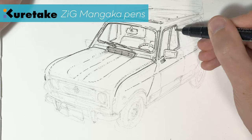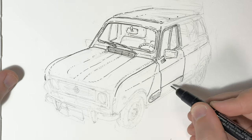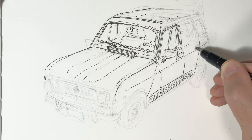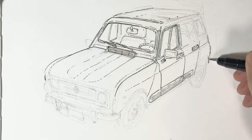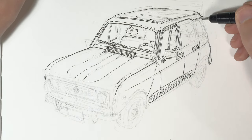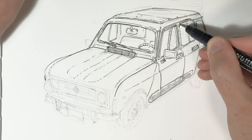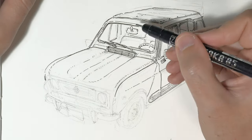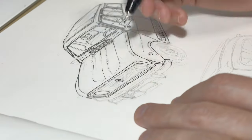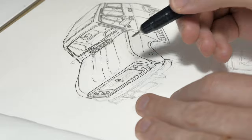After doing a few simple preparatory sketches in my sketchbook, I did the final pencil lines on a thicker mixed media paper in my Fabriano Venice sketchbook. I have been using this sketchbook a lot lately for less involved, more sketchy pictures, especially ones that I want to do with lines and with less heavy watercolors. It's a very good sketchbook with good quality paper and I haven't had any problems with it so far. The only thing is that it's kind of thick and heavy and it doesn't open all the way, so it's difficult to scan the pieces once they are done.